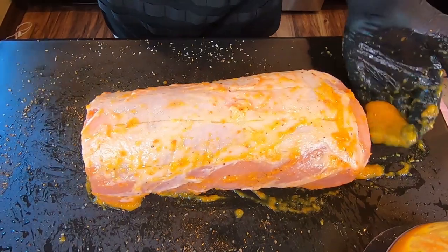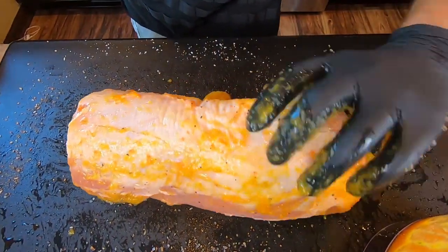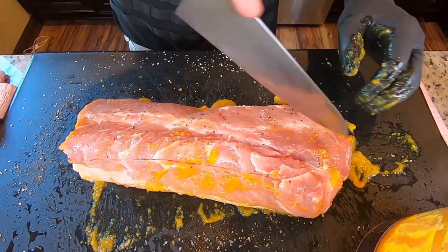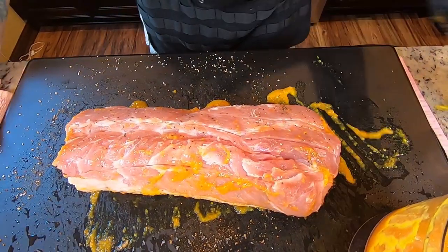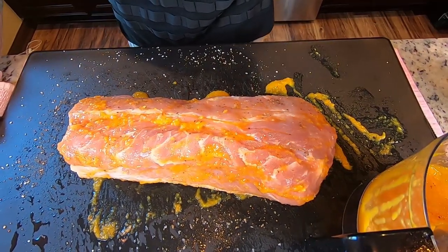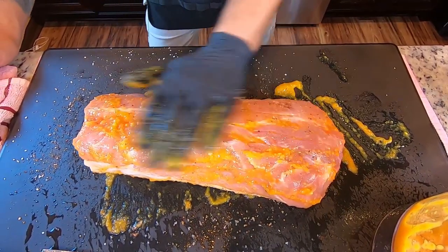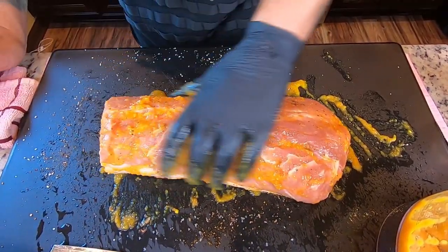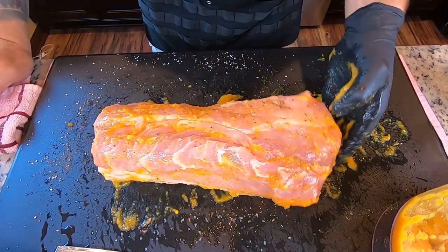For those of you watching — if you guys have done mango habanero or different kinds of fruit slathers on pork, go ahead and tell me what I'm doing wrong in the comments below. I appreciate it. But if you think this is a good idea, or if you've tried something similar and gotten a better result, by all means tell me. I'm all about learning something new, and that's why I wanted to do this today — this is something new for me.